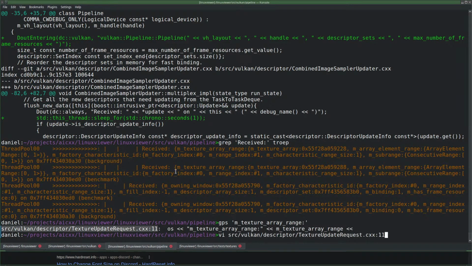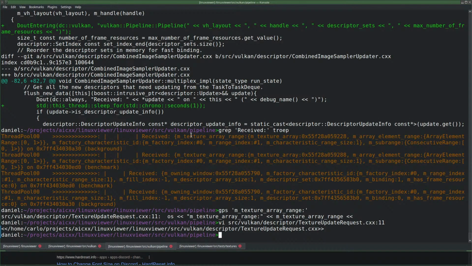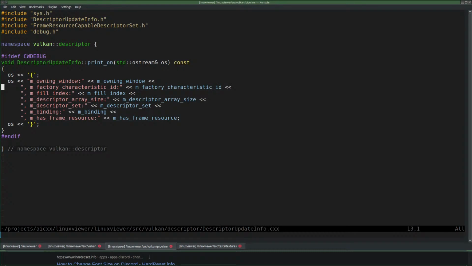So the first is a texture update request. And I guess I'm not interested to delay that one. But I am interested in delaying this one. Also both. Well, then the descriptor update anyway. Starts with owning window.